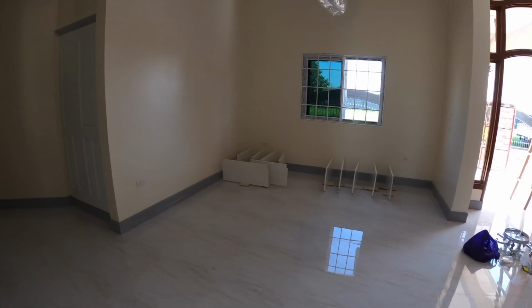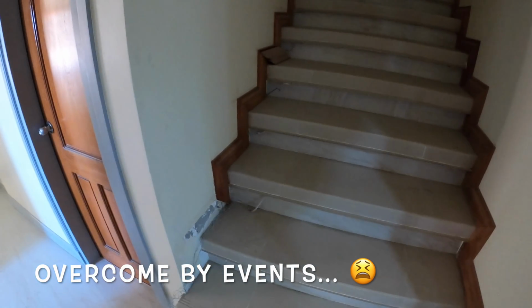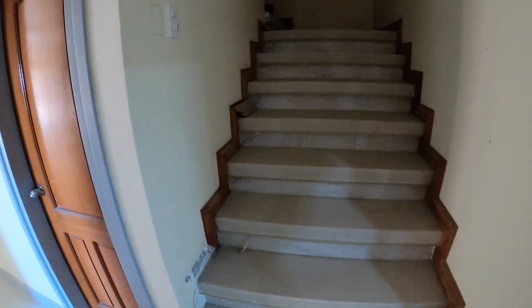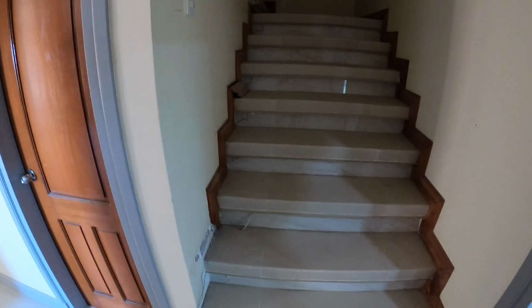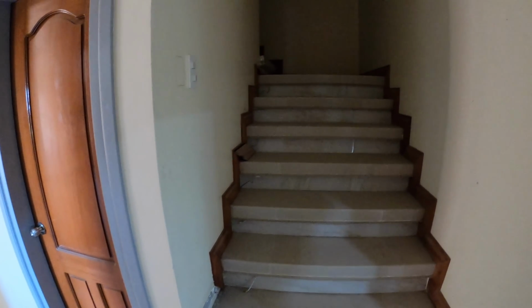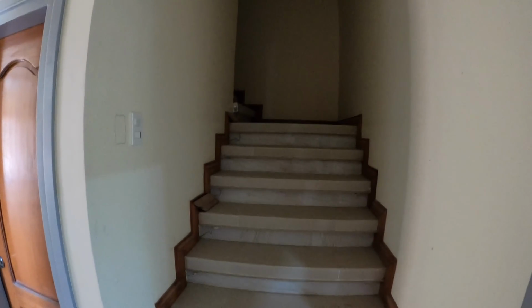Also, something to note, finding out today, the staircase understair lighting that we had put in previously, the LED lights, we're going to have those removed. As they're putting in the baseboards along the sides, the extra tension on the sides is pulling the wires, and they're getting shorts in the wire, so it doesn't light up properly. We'll end up doing that as a DIY project at a later point, or hire a different electrician to complete that install. But that's going to be removed from this project, and so they can go ahead and finish doing the baseboard on the sides and install the handrail. Okay, so that's the update on that piece.